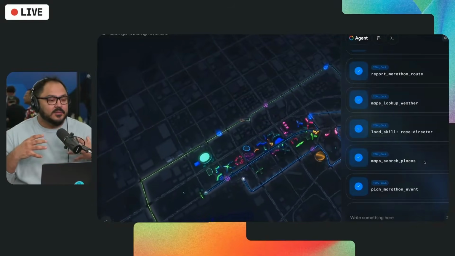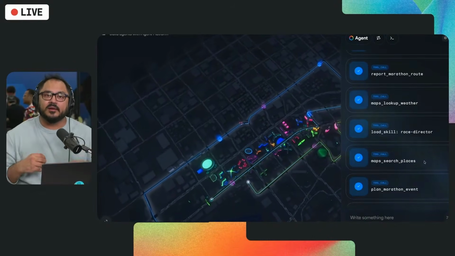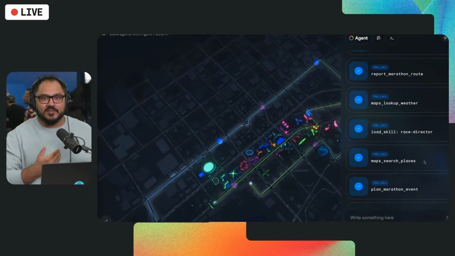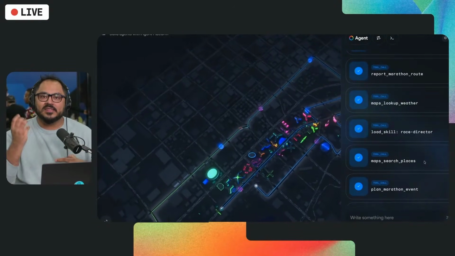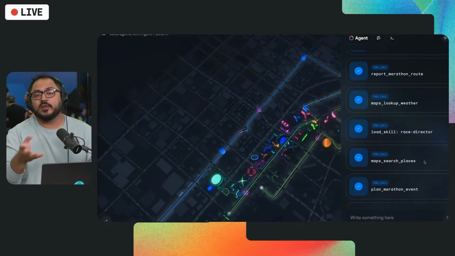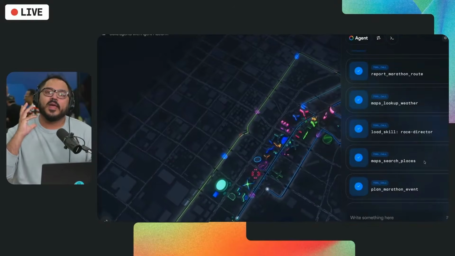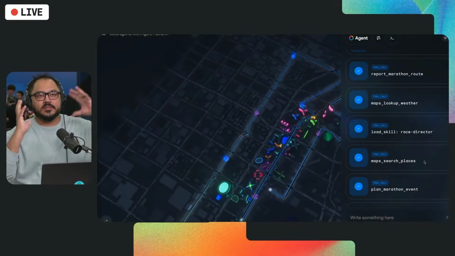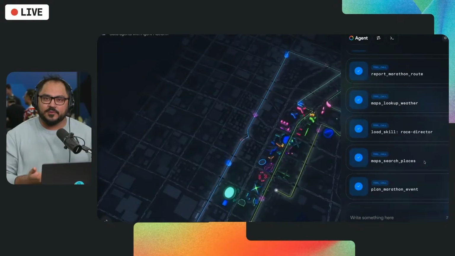So all these requirements are not necessarily directly required for the race itself, but absolutely required to have a successful marathon. All of that information is not necessarily hard-coded, but codified in text, and that used to live in a Google Doc. What we did is basically take that Google Doc and talk to Gemini about it: okay, this is my Google Doc, which is useful for humans to read, but not super easy for machines to read.